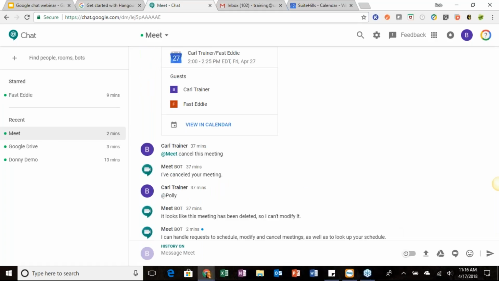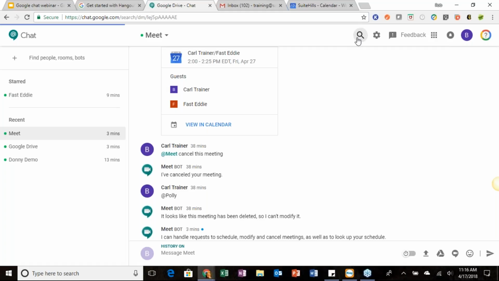So if we come down here, you'll notice this little toggle switch. Assuming your administrator has left this ability open to you, and they might not have, you can turn this off. And now, messages are deleted after 24 hours. So if you have unimportant conversations held within a chat that you don't need on the record, you can set this up and it'll make it easier for you to find things in there. Some of you won't have that option available, because your administrators will turn that off. So if you don't, it's going to record everything.